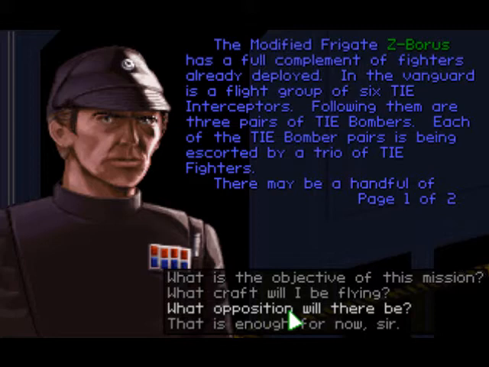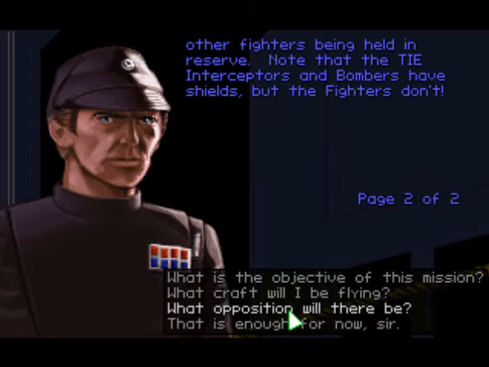Each of the TIE bomber pairs is being escorted by a trio of TIE fighters. There may be a handful of other fighters being held in reserve. Note that the TIE interceptors and bombers have shields, but the fighters don't.